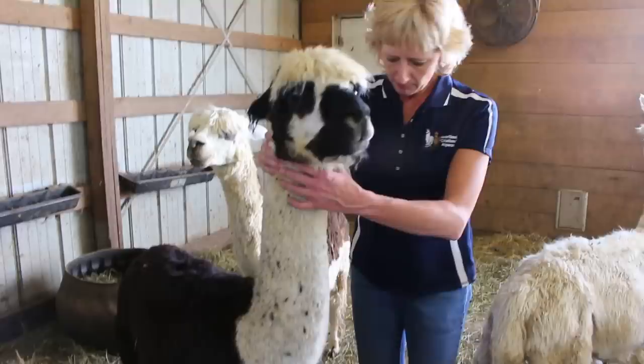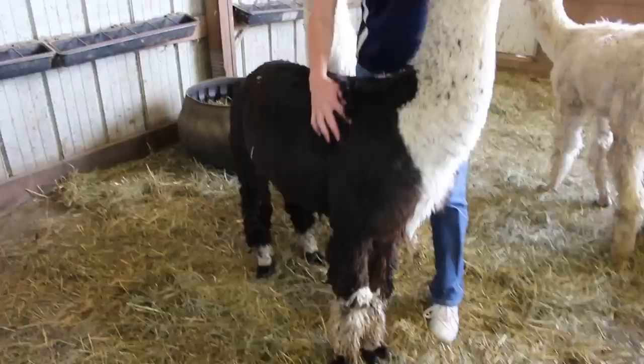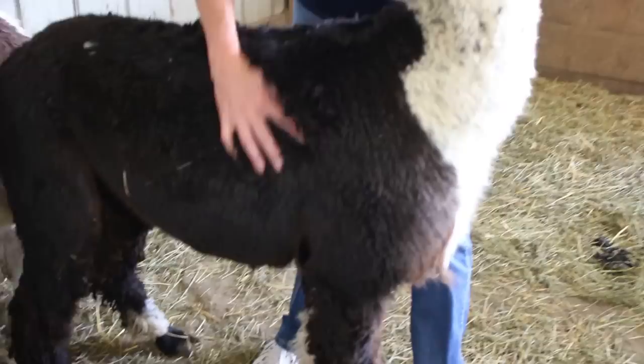You can see he's a very upright, stately male, well-built, good weight on him. He was shorn in May, but you can see this is how much growth he has since late May. And he's been shorn now, gosh, probably three times. And so by spring, he'll have 6 or 8 inches of growth. Now, he's been rolling in the dirt, so you can't see as much luster on him as what we would see on the babies. I mean, you can just tell how soft that is.